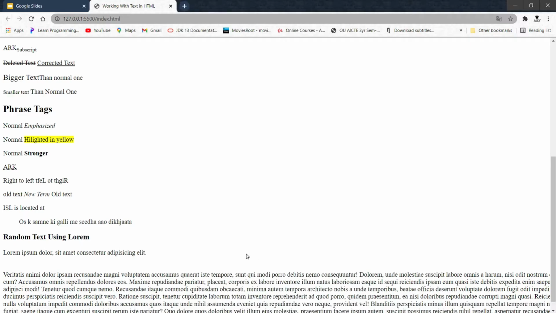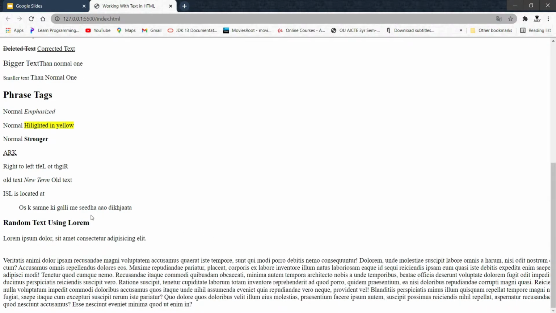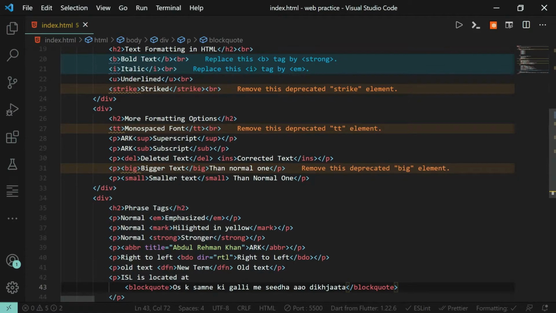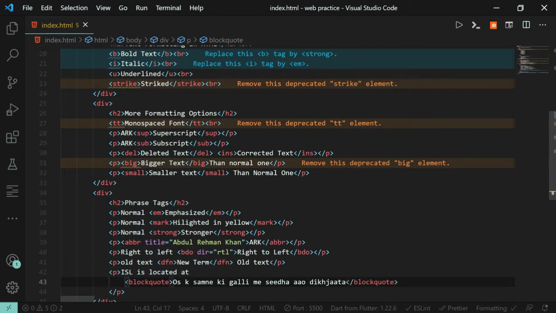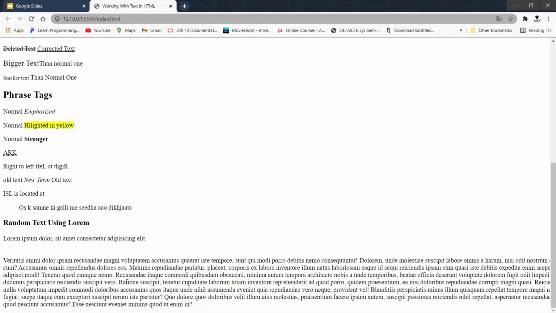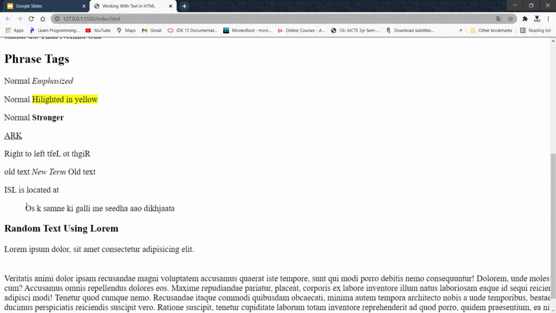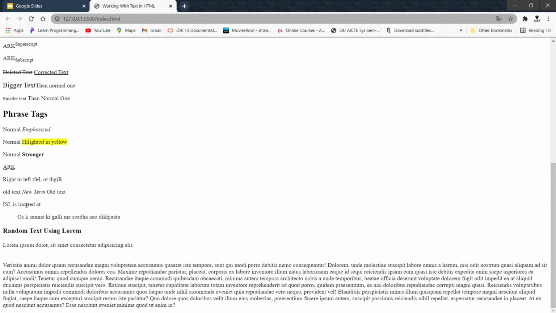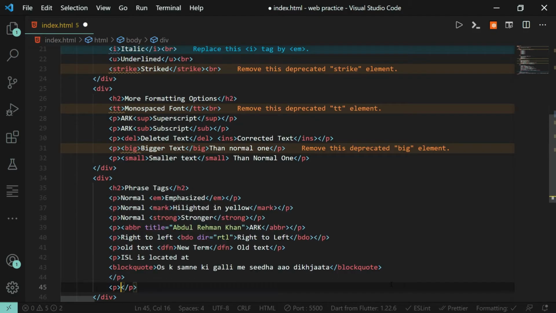So that is the address. You can see the text is indented and is treated as a separate block of text. And even if I try to fix it from the code, it won't affect anything because it is treated as an indented block. Now the next thing we have is the Q tag.